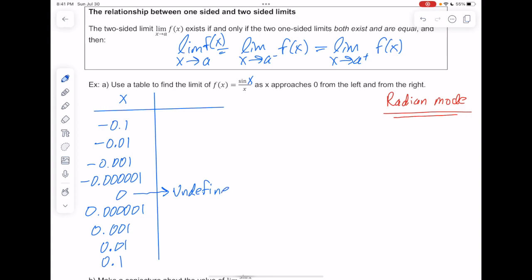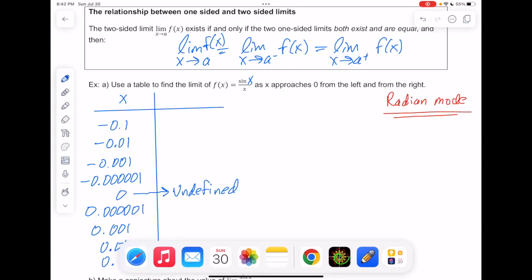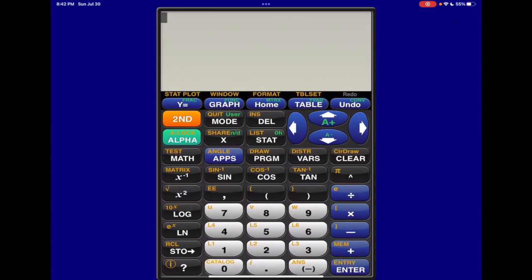But that doesn't mean that the limit doesn't exist. So let's go ahead and play around with plugging these different numbers in. Like we did before, we're going to use that little calculator trick. I'm going to put negative 0.1 and then press enter, so that's stored an answer. And then I'm going to type sine of answer divided by answer. When I press enter there, I am plugging in negative 0.1 into that function.